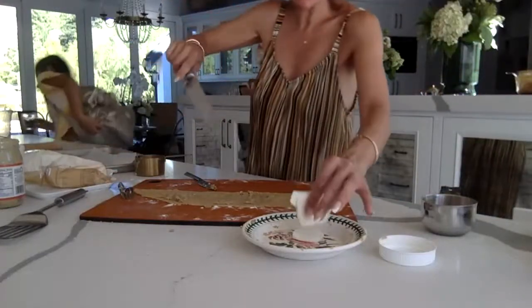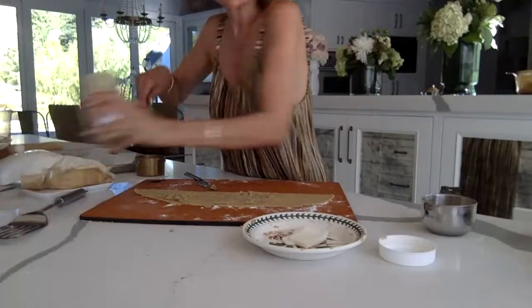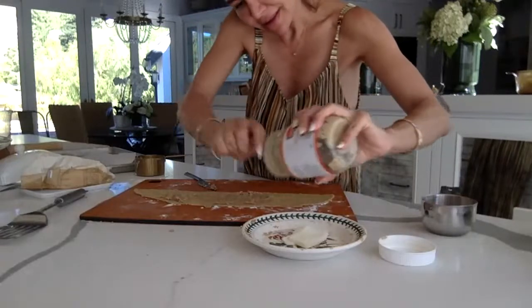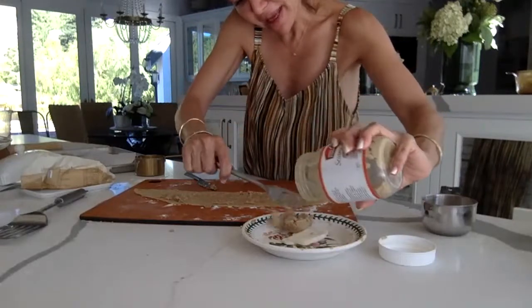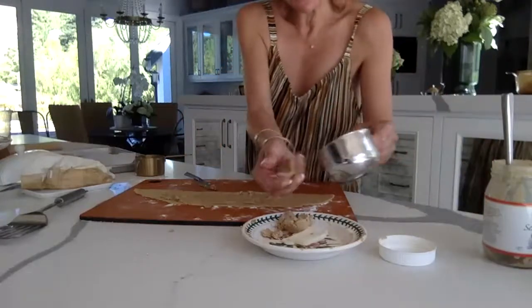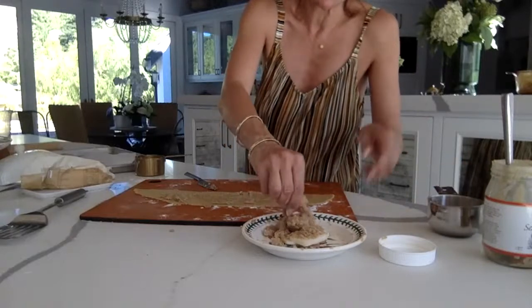Good Italian European butter. Tahini. Remember, equal parts. And then we're gonna bake it at 320, 325, 350, depending on your oven. I like 320 because mine gets really hot.